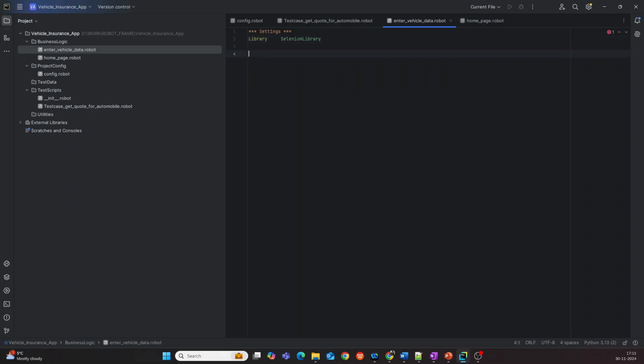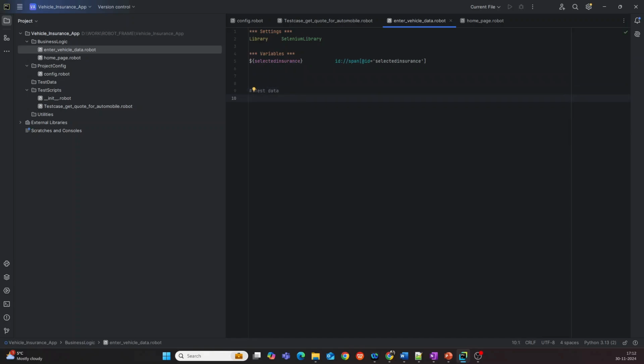Then we can have a variable section here, and the variable is dollar, we can give the name the same, selected insurance. This is equal to ID, and under the variable we can also have the test data section. I will add this as a test data.